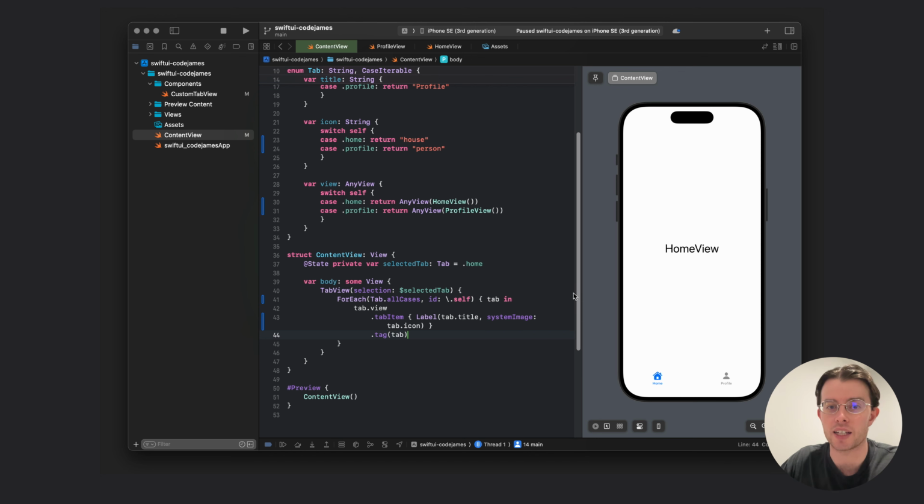And there you have it, just like that. You've got a tab set up to use between the home view and the profile view. And look at that, switching just as we wanted it to. This is reusable, scalable, and just really easy to implement. So next time you're making a tab bar, I would recommend doing it this way.